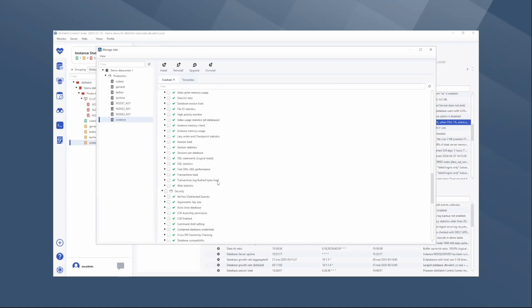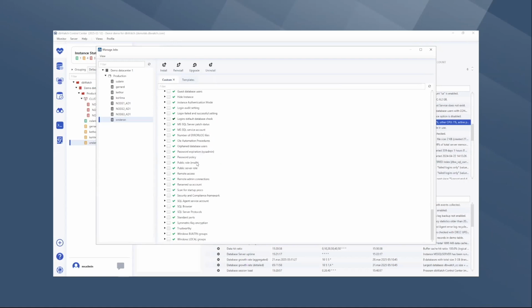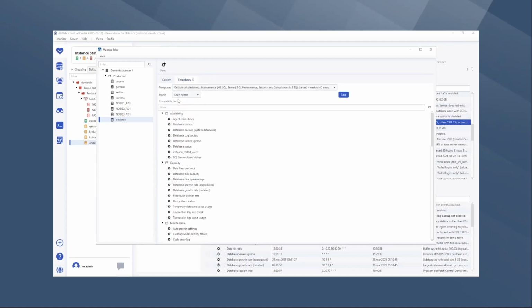Then you can go and add those specific maintenance routines in the custom area. But then you have to have the keep others mode. If you have disable or uninstall, it will be very strict and uninstall anything you do in the custom. So once you make changes to this, you can sync, and it will automatically make sure that the maintenance templates and everything is deployed on the system.